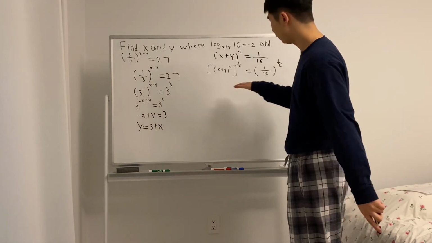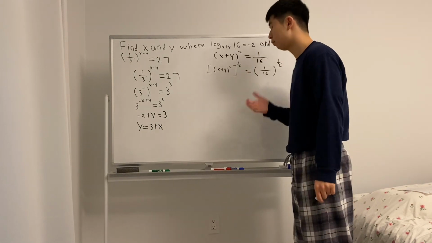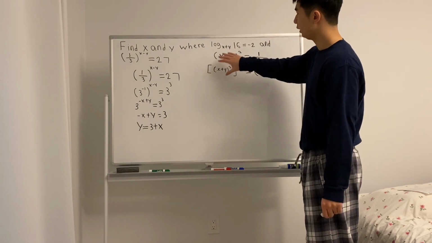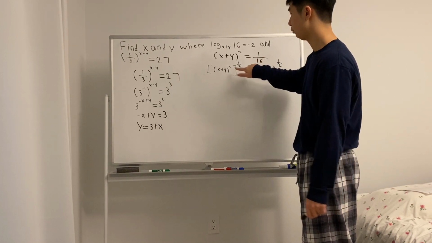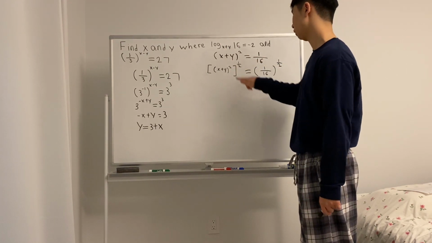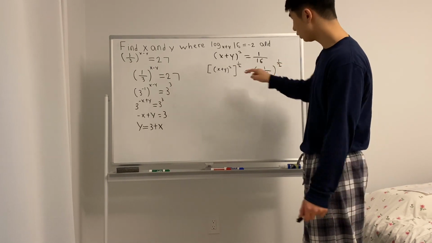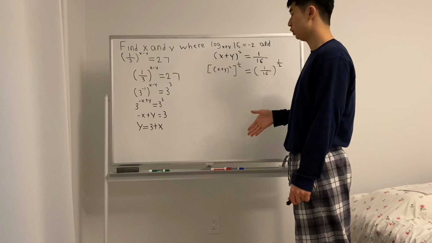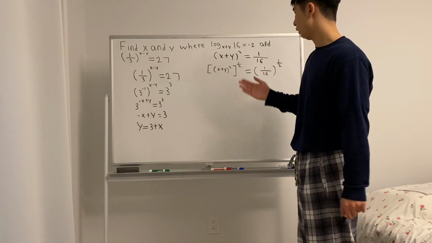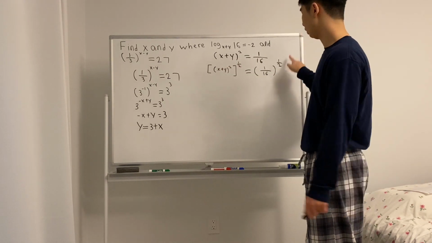Sorry, as you can see here, I should be more specific, more clear with my wording. We're taking this expression and putting it to the power of 1 over 2 so that we can get rid of this exponent here, right? Because now you can use your exponent laws and do 2 times 1 over 2, and 2 times 1 over 2 is just 1. And obviously if we do something with the left side, we do the same thing to the right side.